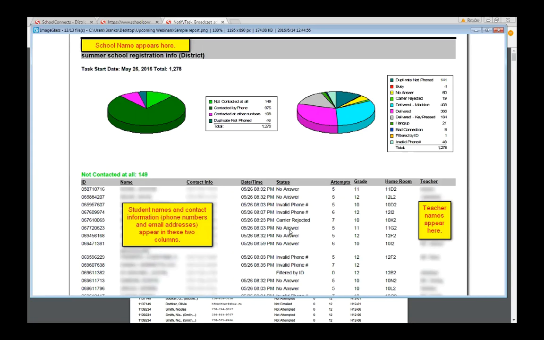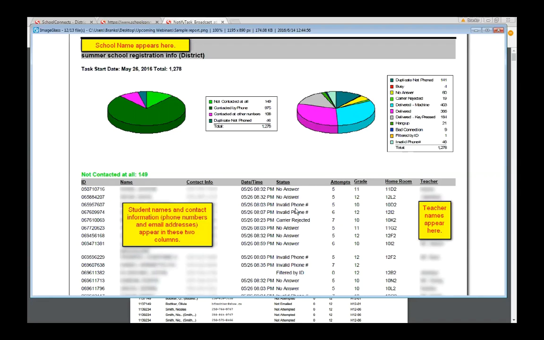So when you get the reports on a day-to-day basis, if you're the attendance secretary or the office administrator, you'll be getting these reports, and you'll need to know how to respond to them. You'll open up these reports in your email. You'll be looking at this heading here where it says not contacted at all. If there's no contact made, you need to follow up manually. How are you going to follow up manually? Well, that depends on why they weren't contacted. If you have no answer, for example, that means that no one was there to answer the phone. Maybe when you try today, this morning or next morning, you'll get an answer.